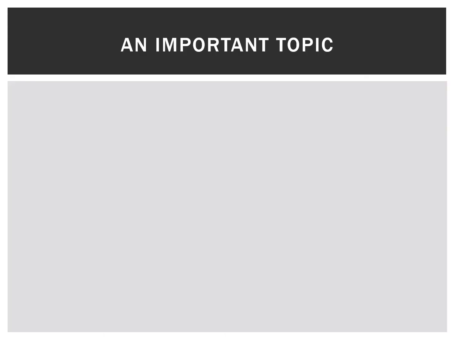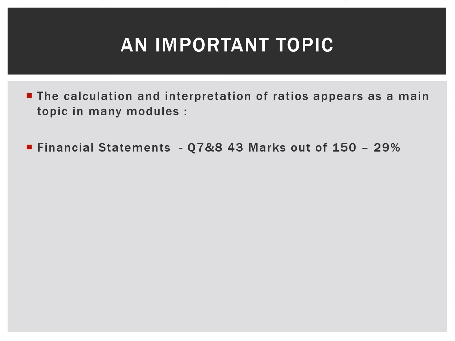It's a really important topic, not only in this paper, but in others as well. In the financial statements paper, it's the last topic in the paper in question 7 and 8, and it accounts for 43 marks, which is 29% of the total marks in the paper. Question 7 is a calculation question, question 8 is a written question, and that's the one that people seem to struggle with, and we'll spend some time looking at that later on.